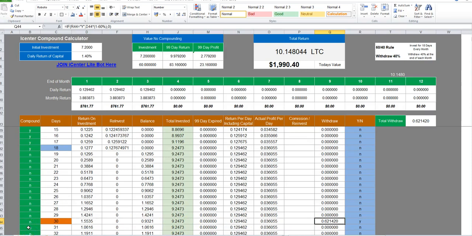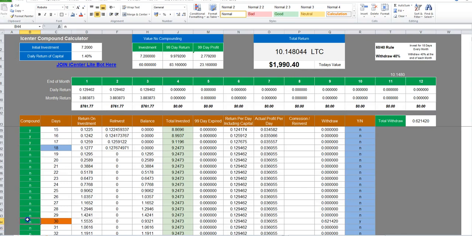So now the remaining 60%, it's going to reinvest when we click on this yes button on day 31. Okay, so by doing this, we're building the account up, because we are first of all reinvesting for 60% of the time, and now we're only withdrawing 40% of the money. So the other 60% is going back in, and that's going to build up our account, and at the same time we're going to be able to withdraw money from iCenter.